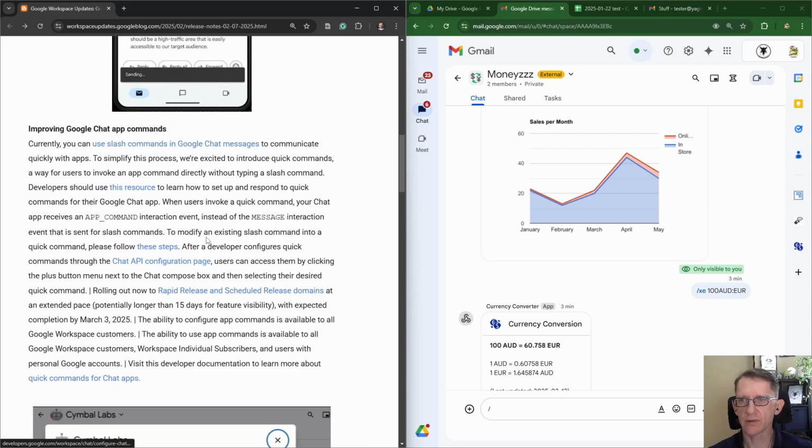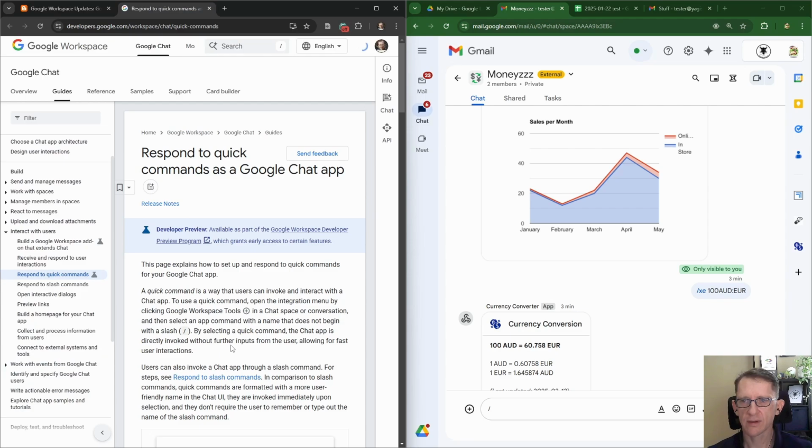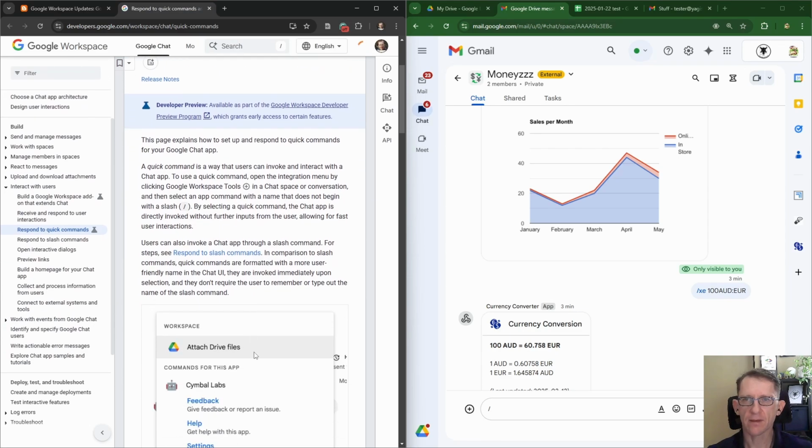All right, so the first thing we should look at is probably this resource. Display developer preview. This page explains how to set up and respond to quick commands for your Google Chat app. A quick command is a way, yep, we did that summary before.